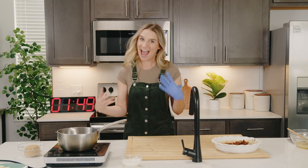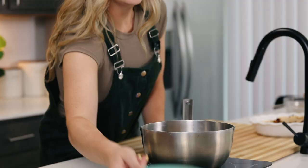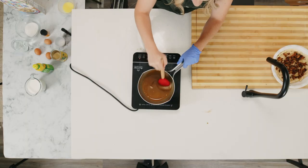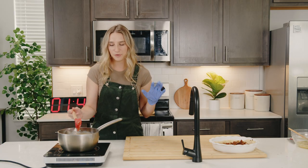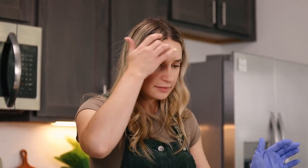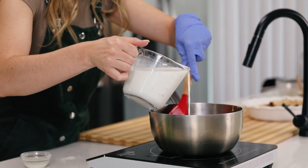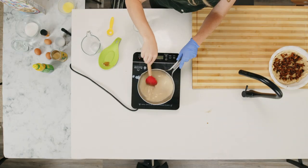Now it's time to make the butterscotch. I'm going to add in a cup of brown sugar, about four tablespoons of heavy cream, and about three tablespoons of butter. We're basically mixing all this together until it becomes one cohesive unit. Everything is nice and melted together — I'm going to let that come to a nice rolling simmer or boil, which is going to take about five minutes. Once we've got everything to a rolling boil, we take it off the heat entirely and add two cups of milk, ever so slowly whisking. Because when you add cold milk into things like this, it kind of makes it harden. Now what we have is a butterscotch milk.